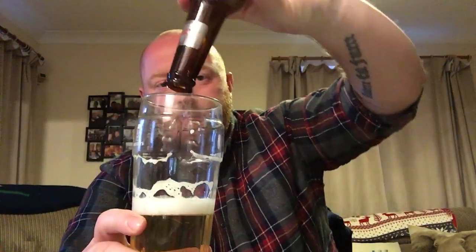These light beers are really, really popular in the States, and I kind of get it, but at the same time, I'm thinking, are these Yanks pissed before they pick up the beers? Are they already drunk before they walk into the store and buy the beer? Because there's nothing to taste. There's no flavour, there's no aroma. Like I say, you might as well just be drinking water for the flavour you're getting out of that. It's poor. Yeah, disappointed. Not surprised, but I'm disappointed.